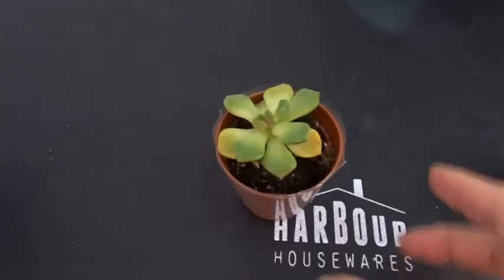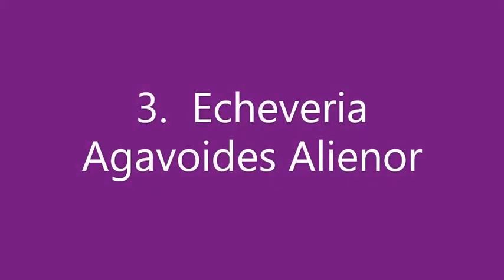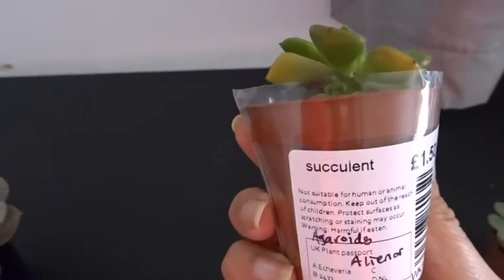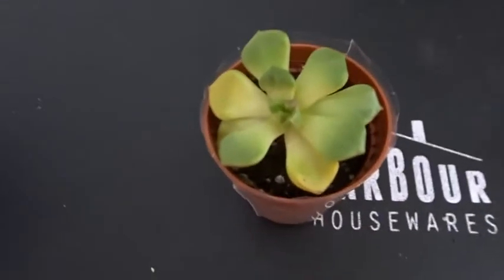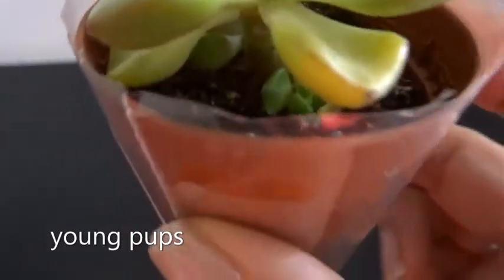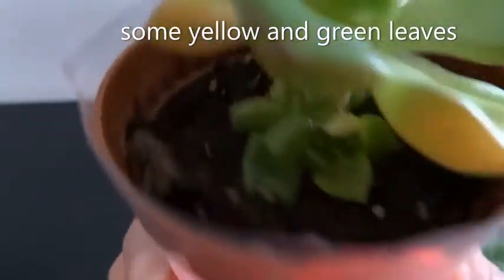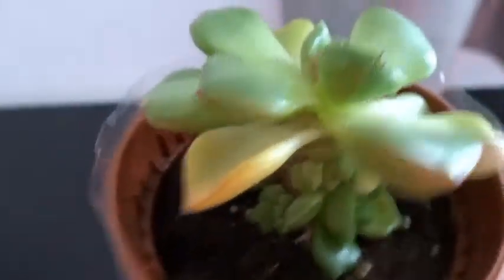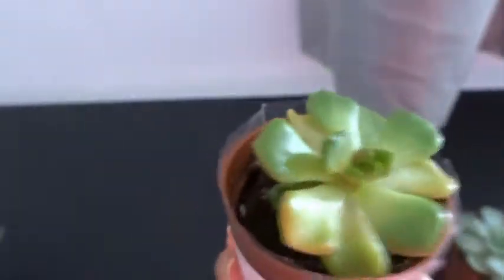Okay, and next we have an Echeveria or Echeveria agavoides Aeonium. I think it's an Echeveria agavoides Aeonium. And it has got beautiful, beautiful little babies, little pups in there. See that? Okay. And it's looking a little bit yellow on some leaves, and nice green yellow with little babies. So I can't wait for the little babies to grow.